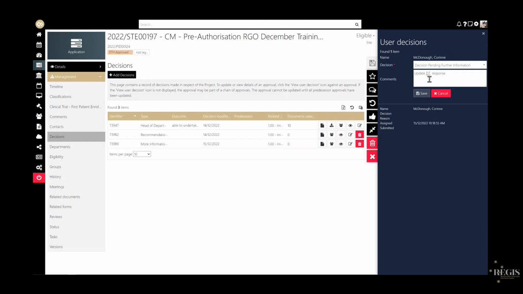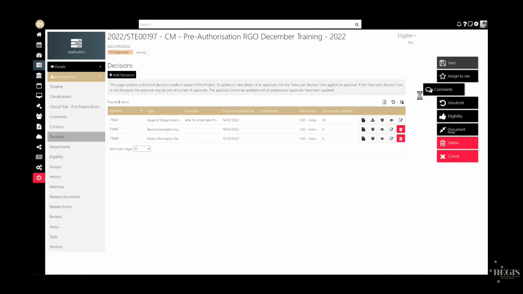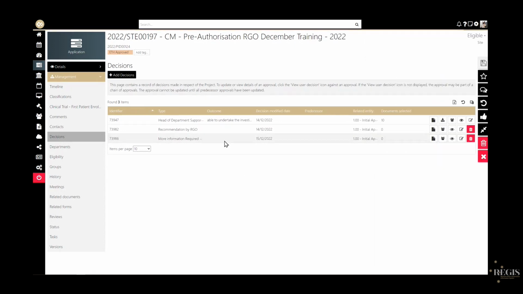If you don't have them ready, it's okay. The email templates are editable. If you miss this step, it's not the end of the world. You can always just enter it into the email template as well. And what we're going to do is we're going to hit save. And what you're going to see is it's going to update in this column here, the outcome. So we'll just give it a second there.